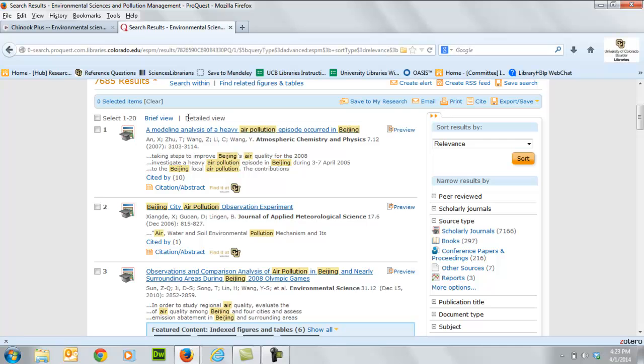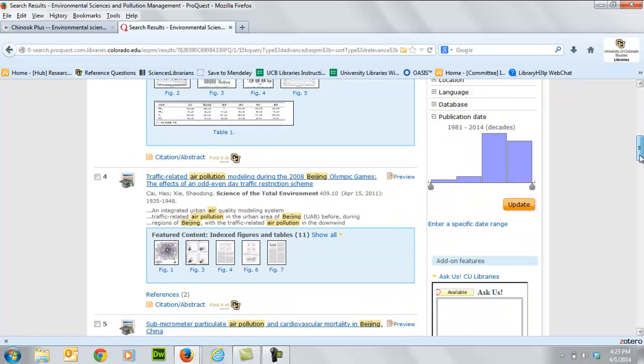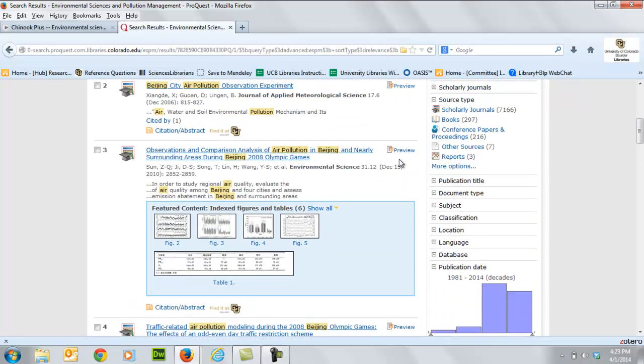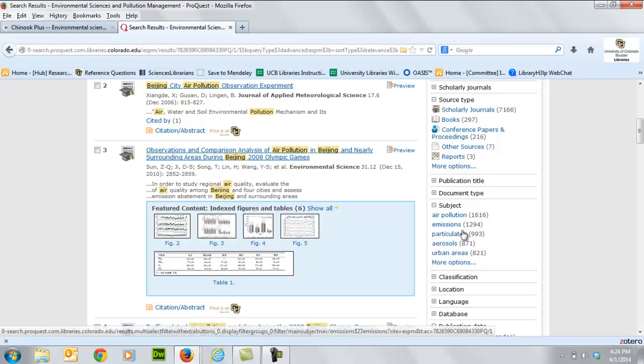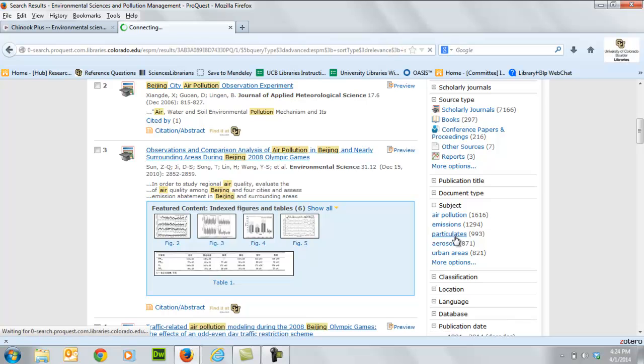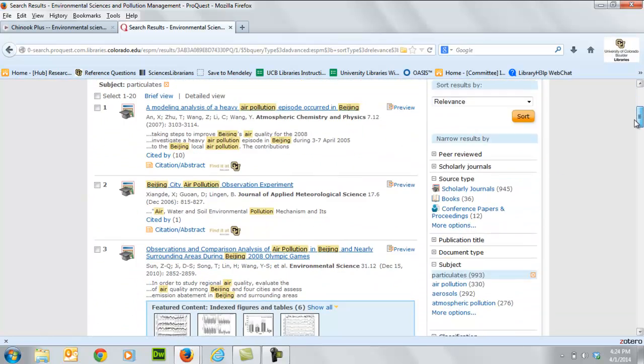So these are ordered by relevance, so I may find some of these really useful right away. But if I want to target my search, I can also look on the right-hand side, and that will provide me with lots of different facets to narrow down. So I'm going to go into subject, and that will help me make sure that I'm picking articles that are mostly about the topic. So maybe I've decided that I'm really interested not just in air pollution in Beijing, but about particulate air pollution. So I can click that subject, and it will pull down my search result from about 7,000 to 993, which is still a lot, but it's a little bit better. And it's also more specific.